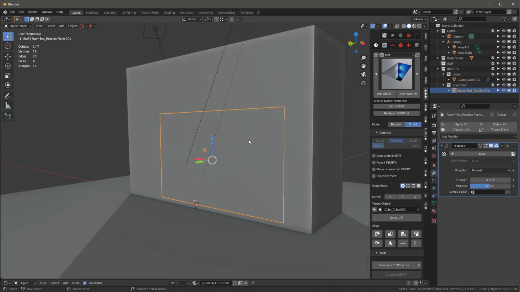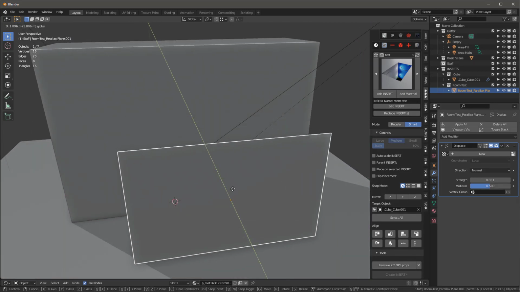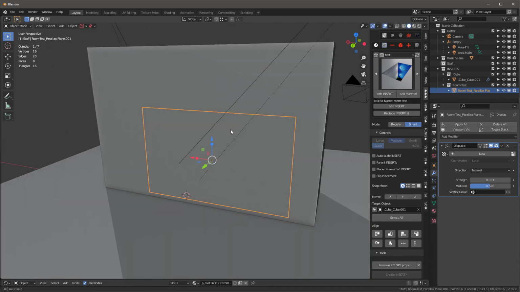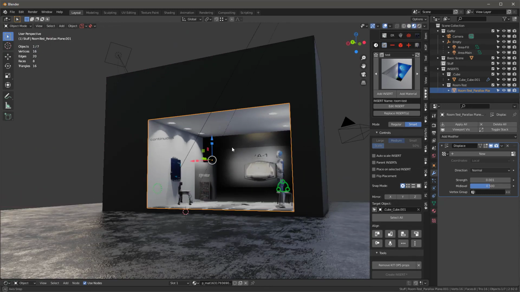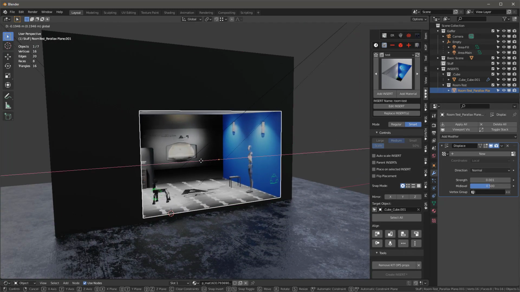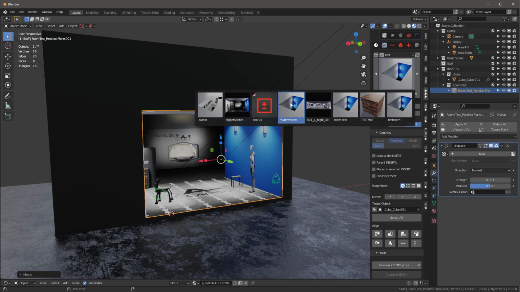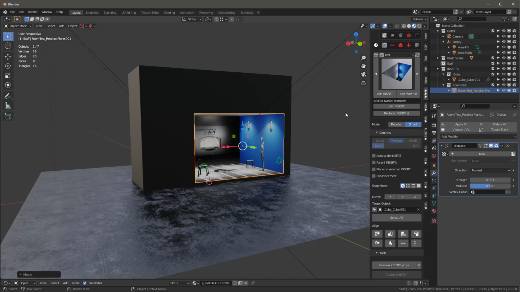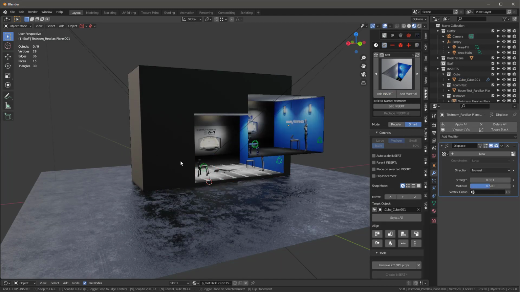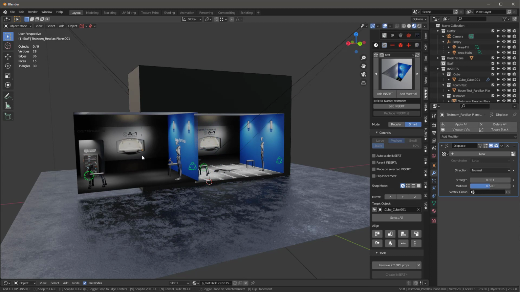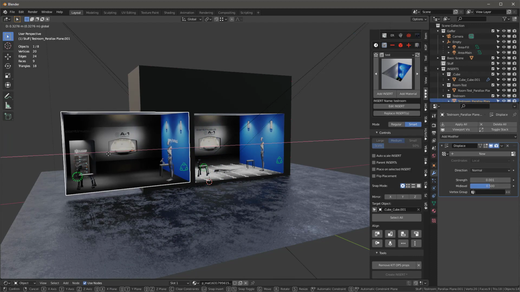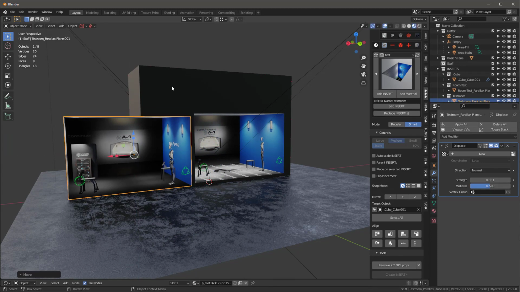So if we go in here and move this out, you'll see that that's just one single plane, and now it's a parallax map. But that's really not what I'm talking about. What I really want to talk about is the fact that now I can take another one that's just like it, and even though it uses the exact same texture, meaning the same map name, it will render differently.